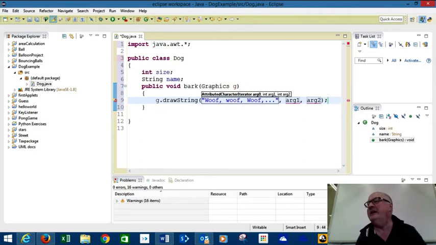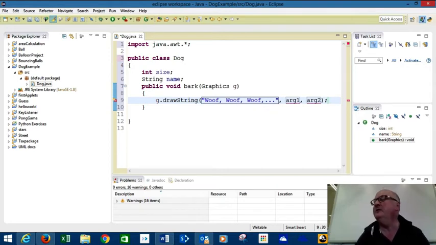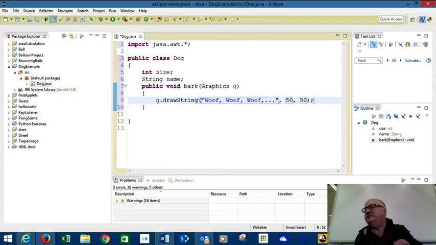So that will display those three words on the screen. Probably need a capital W there, don't I? Sorry about that. Cool. Now Eclipse is asking me for a couple of arguments. Now these are just numbers which tell Eclipse where on the screen to place my characters. 50 pixels across and 50 pixels down will be fine.